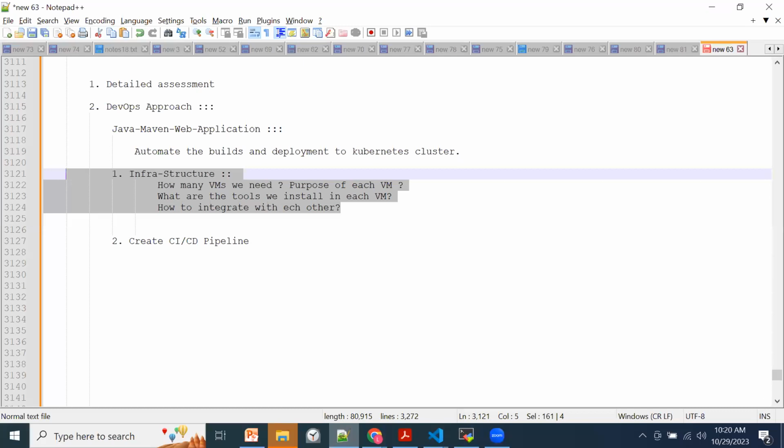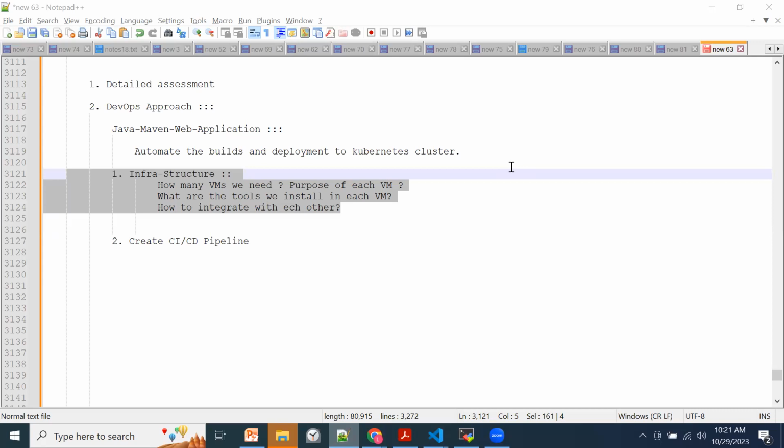For the integration point of view, if we use Terraform to automate the infrastructure using a script, then we can deploy the script and build these servers as well. I mean, the Jenkins master, then the Kubernetes cluster. But for standalone applications, we can do this manually, I mean, each of the servers, and then integrate them.